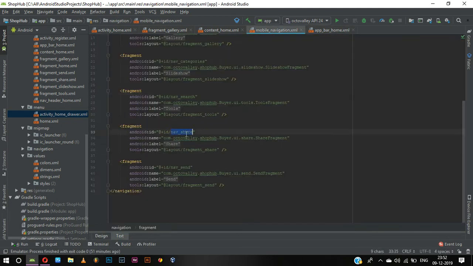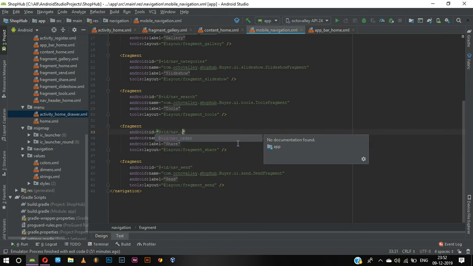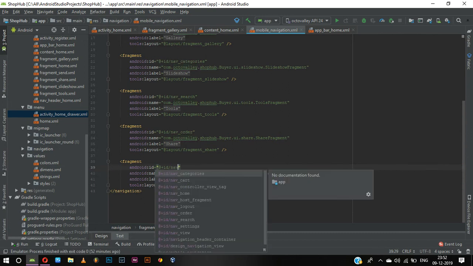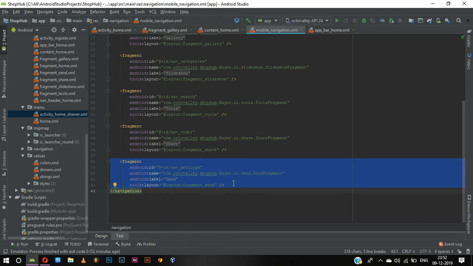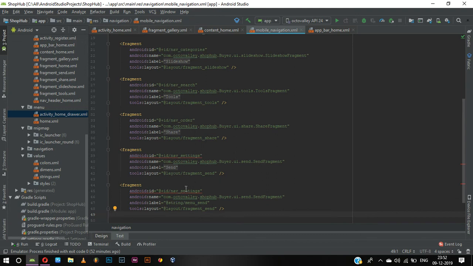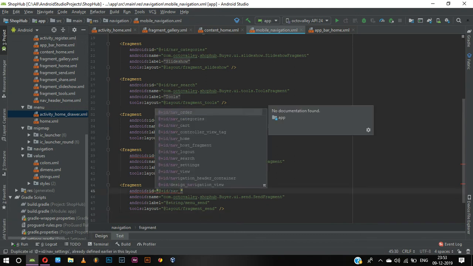My order, it is order. Setting, it is settings, and logout. We need to copy it one more time. It is logout.